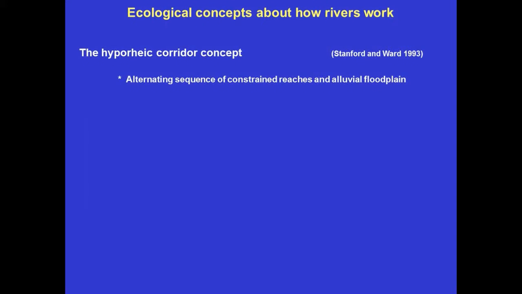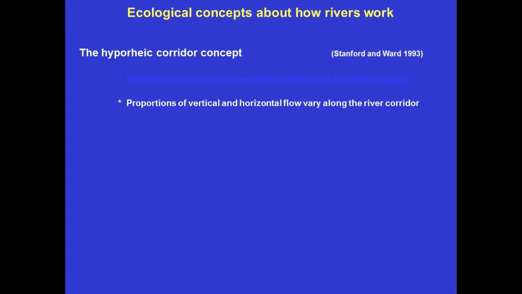Now, they were working in this stunning area of Montana, the Nyack floodplain. And these guys proposed that as you go through a river ecosystem, you have an alternating sequence of constrained reaches and alluvial floodplains. And they used this very evocative metaphor of beads along a stream to describe how the river systems worked. And then as you go from the headwaters, you have a little bit of water exchanging with the groundwater. You go into the middle reaches where the sediments are quite coarse. You start having quite a large amount of surface water and groundwater exchange. And then you get down to the lower reaches where the sediments are much finer. There's a lot more horizontal movement of water, and a little bit less taking place vertically.